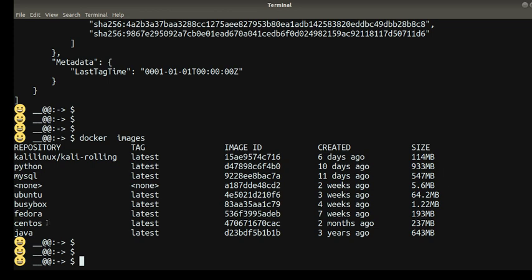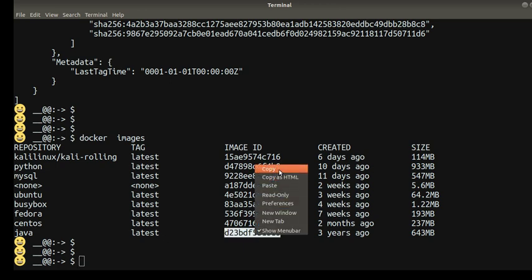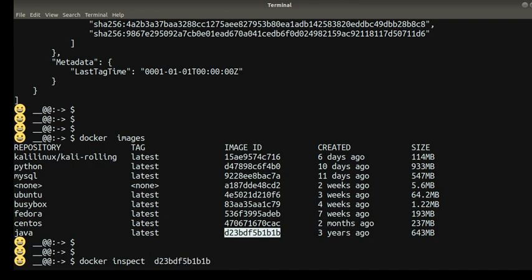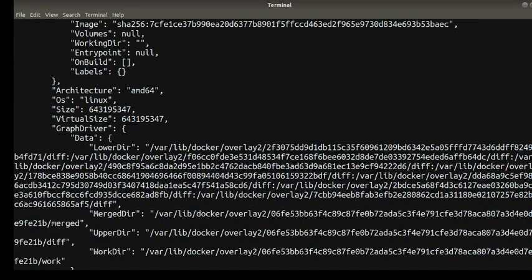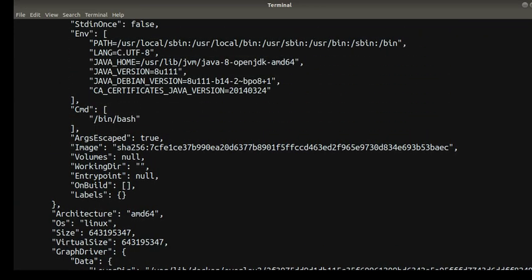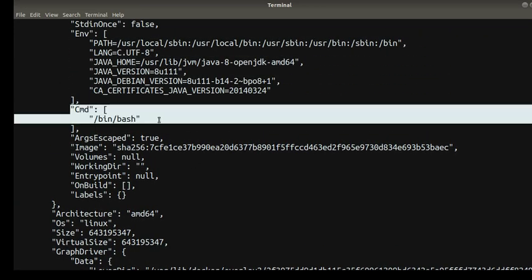Fine. So if I use this ID, or let's say Java, so docker inspect this ID, and I can go up, I can check the CMD instruction, and I can get the default parent process, that is java.